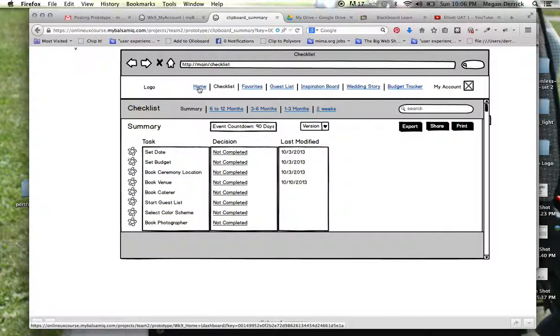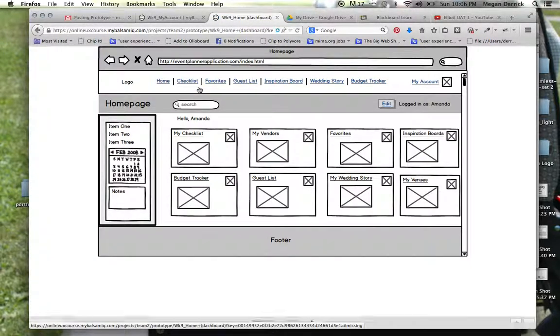So I'm going to try to go back to the home page. I'm sorry, could you say again what I was looking for? Yes, absolutely. You want to share your decoration ideas in your favorites folder with your friends and family. Okay, yep. I remembered that on the homepage screen there was a bunch of folders, so that's why I wanted to come back here, and there was one that's favorite, so I would go ahead and click on that.